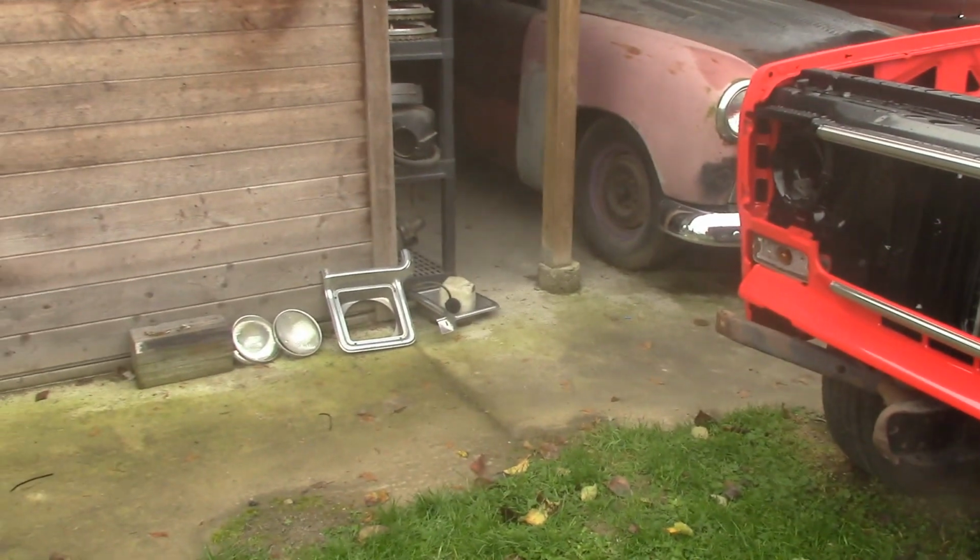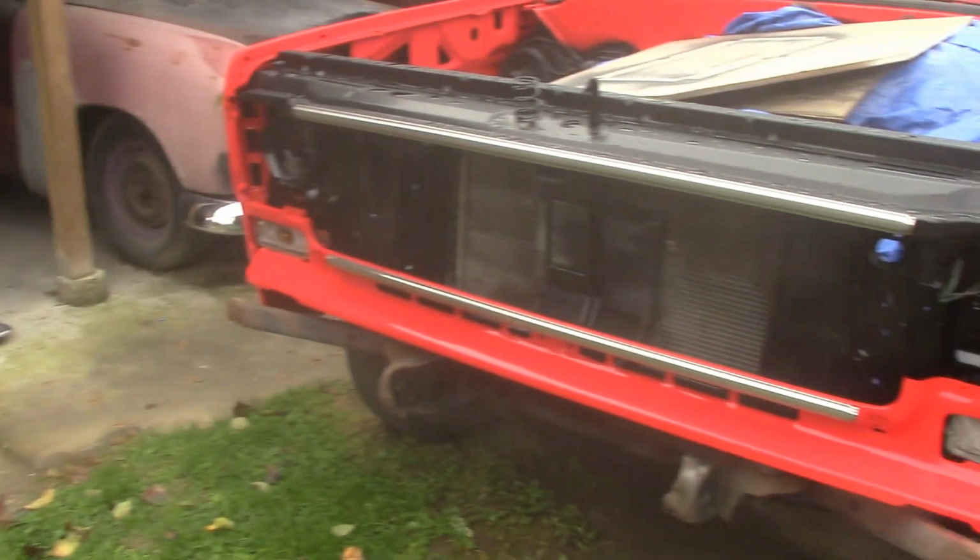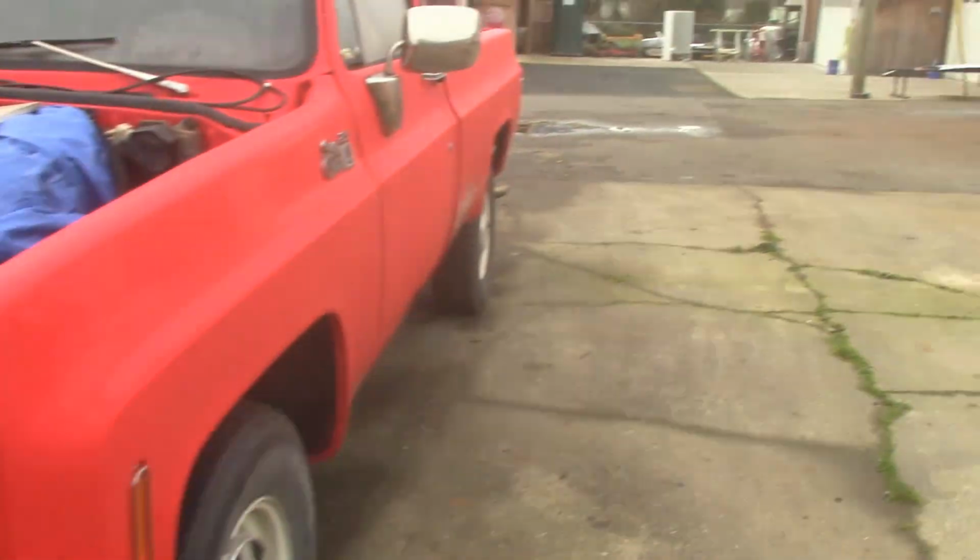So I just got the headlight doors to clean up over there and put the headlights in, and I painted up the grill. I did the grill up really nice, back to its original silver looking color that it would have come in. I sprayed that up. So it looks really nice. So Big Red is coming along.